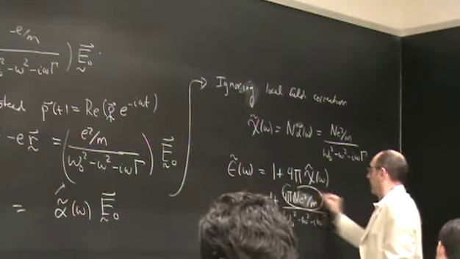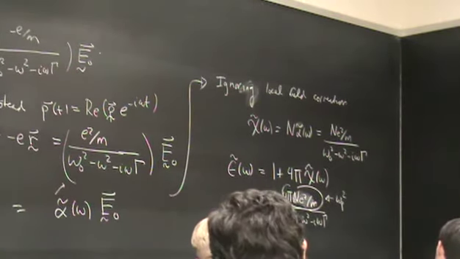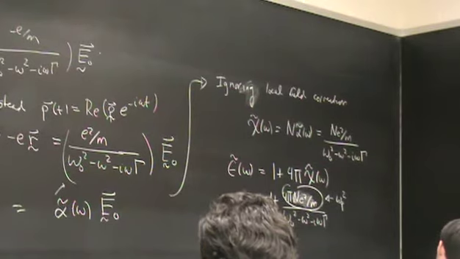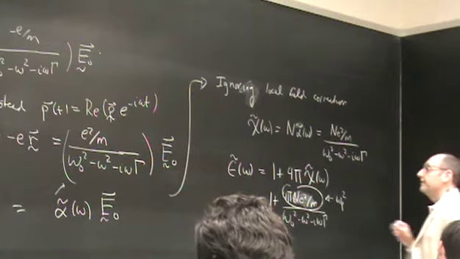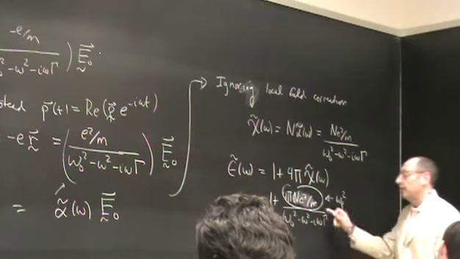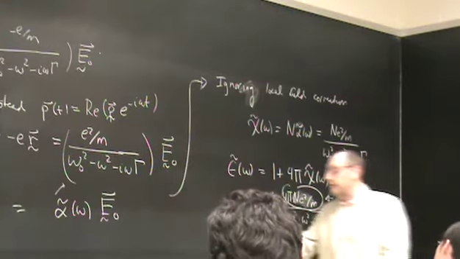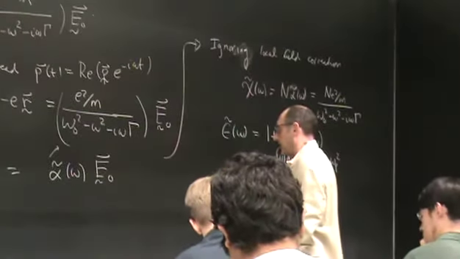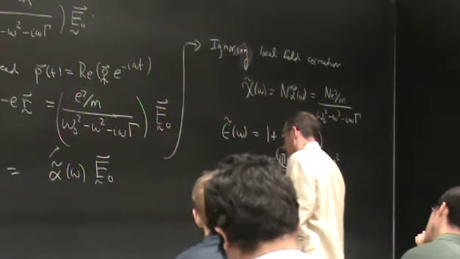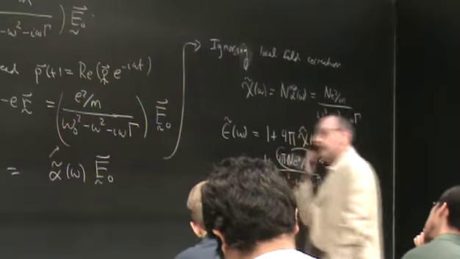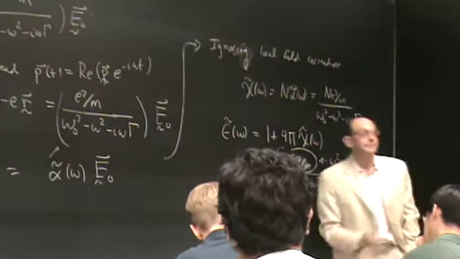This quantity up top here is known as the plasma frequency squared. And this is a complex number. It has a real and imaginary part because of this i over here. And the index of refraction is also thus complex. As we're ignoring the magnetic effects, mu is approximately 1. This is the index of refraction. And that's also complex.